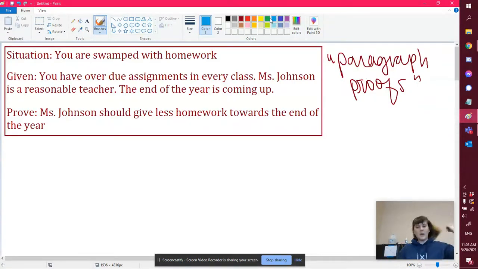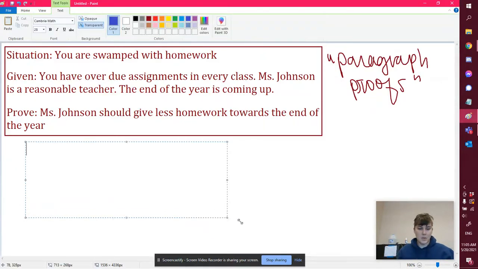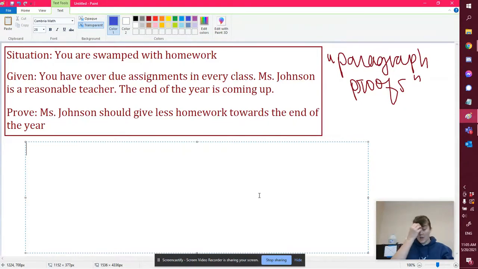Here's what's going to happen. You're going to get 3 scenarios in your homework. One is a non-math scenario, and the other 2 are math scenarios. And we're going to practice just typing out at least 3, but maybe more, sentences to prove what we want to prove. I'm going to give you an example of the non-math scenario now. So let me make this text box big. Great. Your homework's going to kind of look like this.